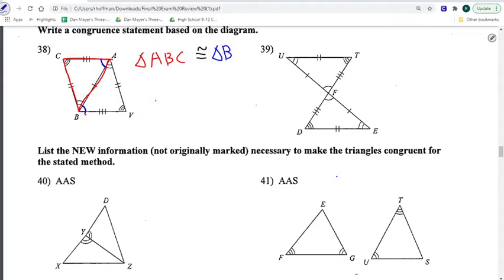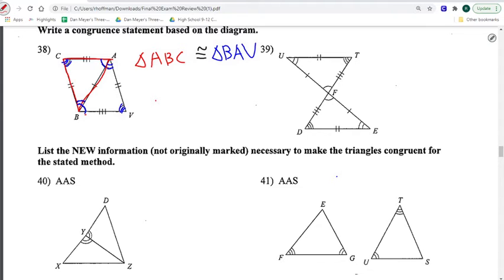Then we have B down here, 2 tick marks going with 2 tick marks up here, back to A. And then our 3 tick marks, our angle C, goes with 3 tick marks down here, angle V. So BAV is the way that those should look. By the way, this is a rotation, if you're keeping track of the transformations.